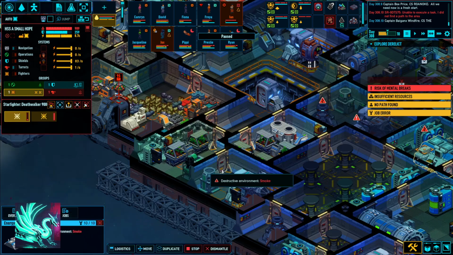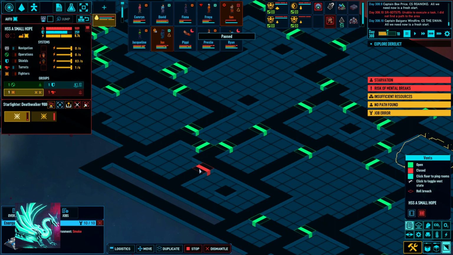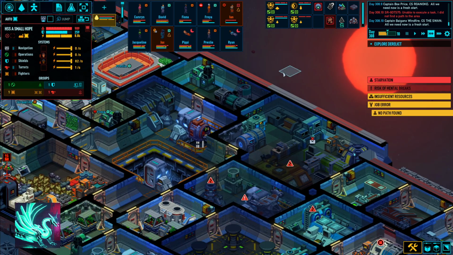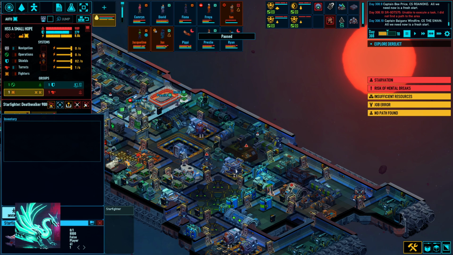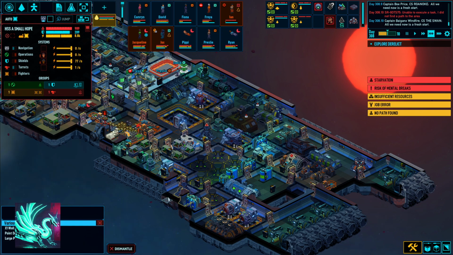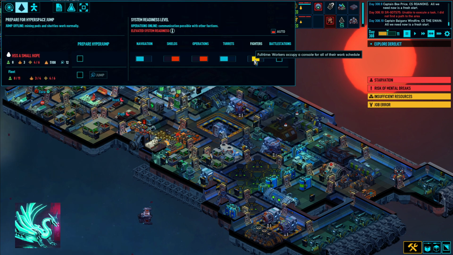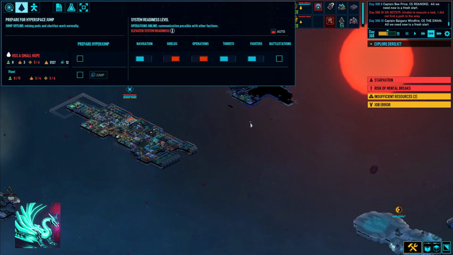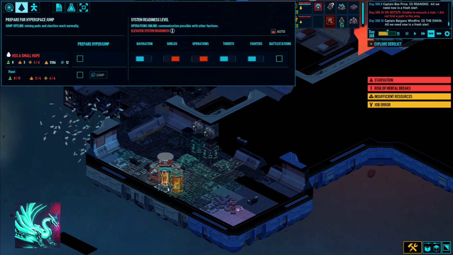Here we go. You know what I mean? This needs repairs. And we wait until the other fighter is available. Let's do it like this. I'm going to turn fighters off. We're going to turn turrets off. We'll leave shields and ops on. Hopefully the robots will go after somebody else.